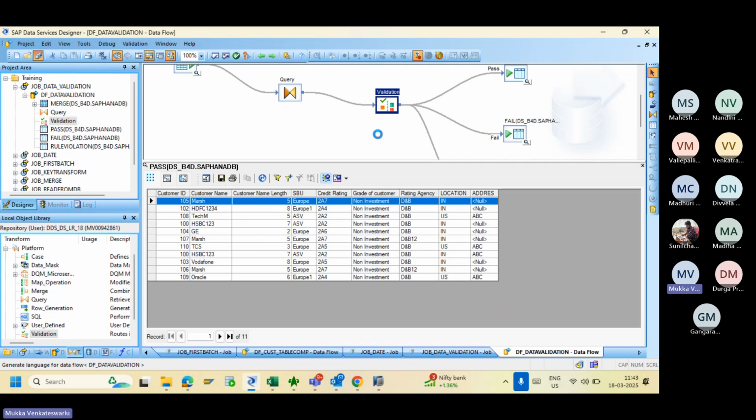You can write some expression or populate data from another table. In this case, I am overriding this customer name length column with a message to differentiate which is a valid and which is an invalid record.